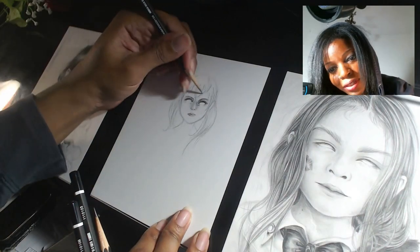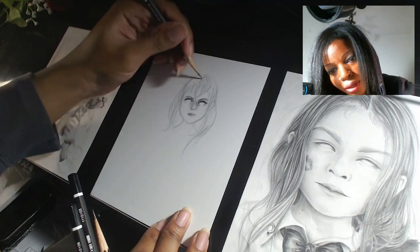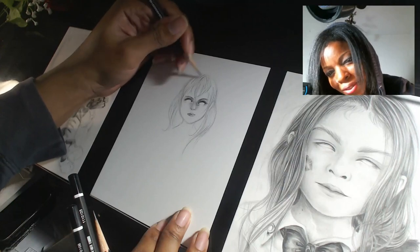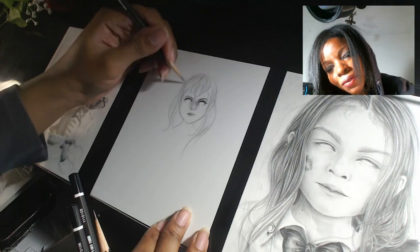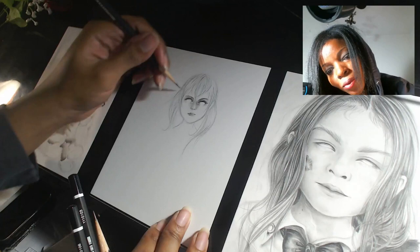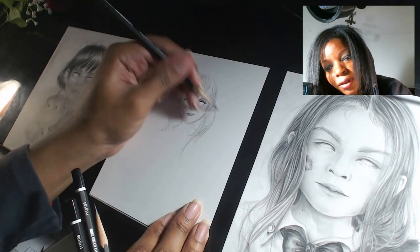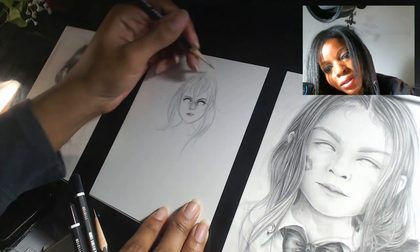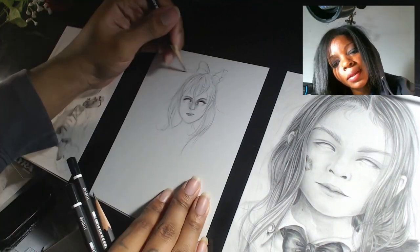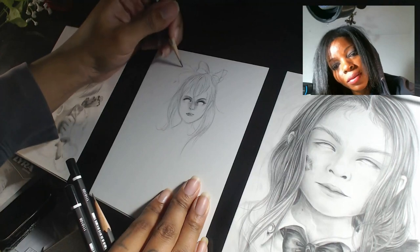So if you find that your style is much more rough and you're less about values and more about being sparse, you'll probably like these pencils. They're pretty well controlled — I'd say they taper quite well. Like when you're doing stuff like hair or edges, they'll taper very well.